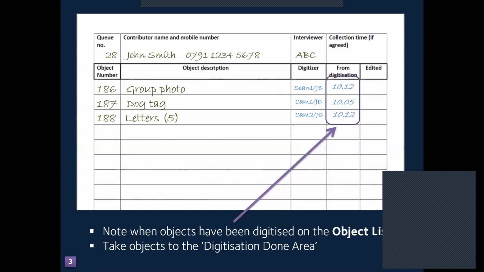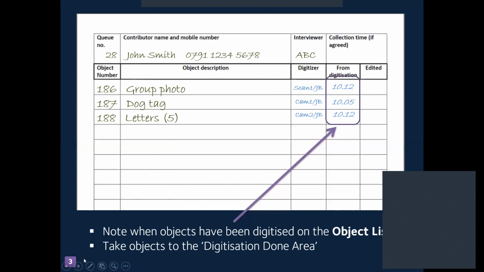Again, because if you have thousands of items and there's no standardized naming convention for the files, it's good to know, okay, it was taken at around 10 past 10, so the story form, that person was interviewed at around 10 past 10, so maybe it goes with that person. It's just a really useful way when it comes to uploading. And again, you probably won't have to worry about this kind of thing, but it's always best to put down as much information as you can. So as I say, the camera person will fill in this form. They'll talk about which camera, which memory card, and they'll write down the initials of the person who scanned it and photographed it.